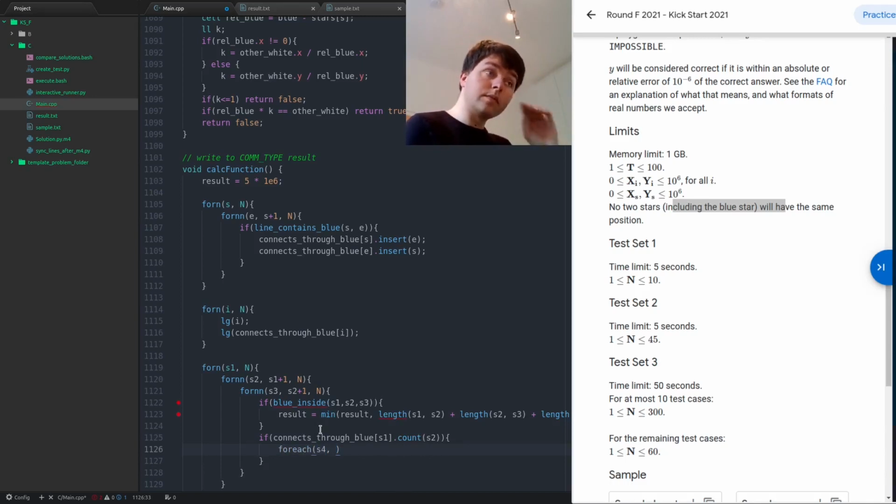S4, and S3 is the other corner, so S4 and S3 have to be another line where the blue star can be on. So S3 and all those points, all these S4s, can be potentially the one we are looking for, because they're guaranteed to now have the red star in it.